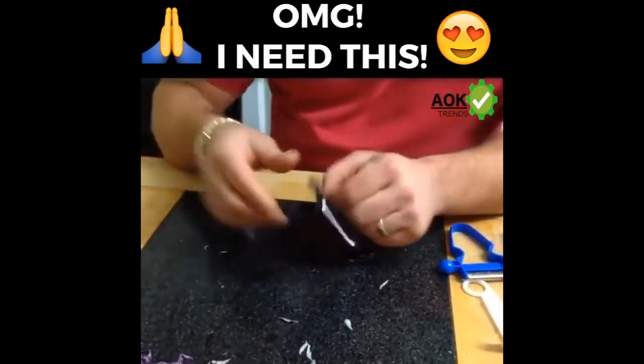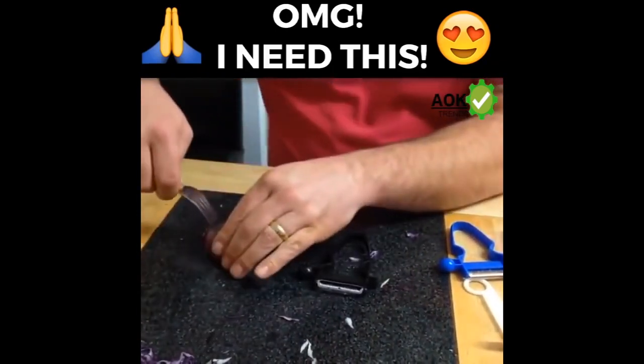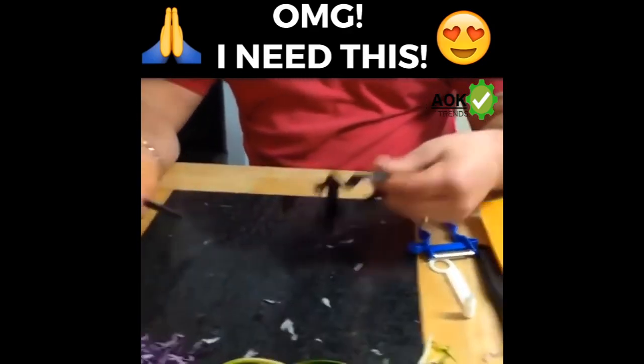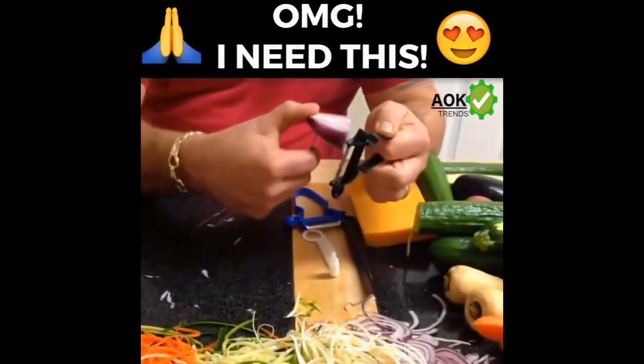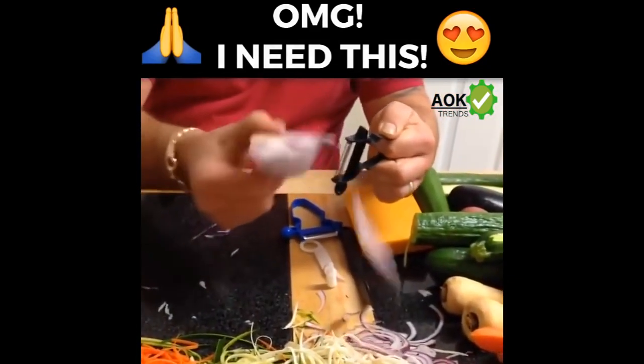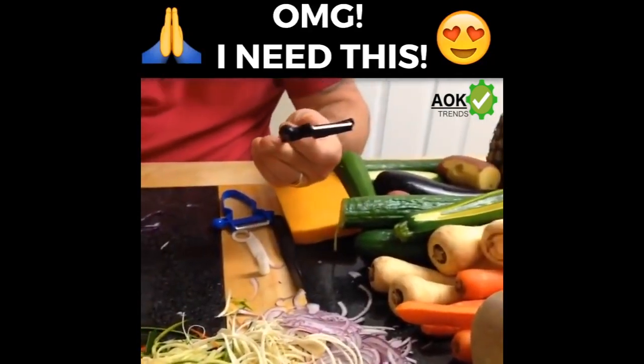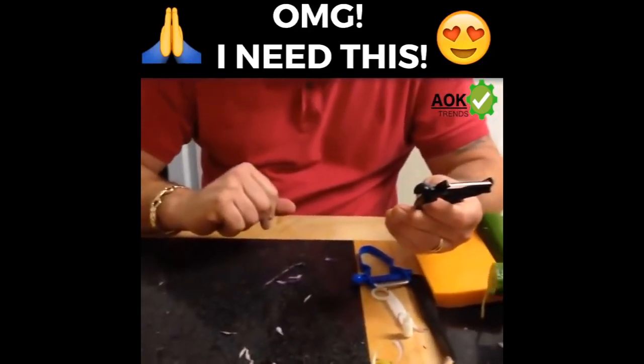If you want to do something like onion, slicing the onion couldn't be easier. The easiest way we always find is just to place it on a fork just behind the root. That way you'll get to use virtually the last bit, and all you do is you simply flick it straight through the blade. You can do that straight into a bowl, you can do it direct into a pan. You've now got a fabulous thin slice.